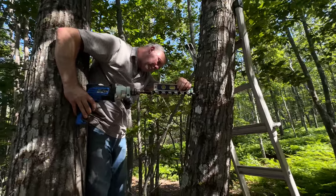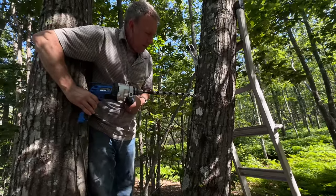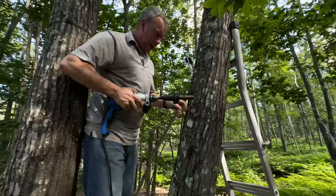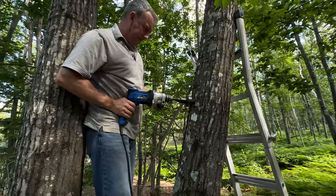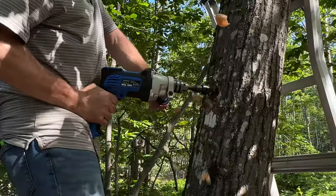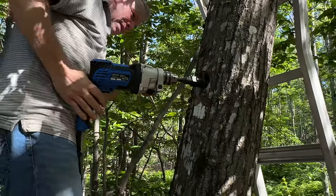That looks like such an awkward stance. Super awkward. Well, we're doing nine. The big bit. All right, here we go. Big bit going in. This one hurts. Ooh, careful. I think the tree's fighting back.